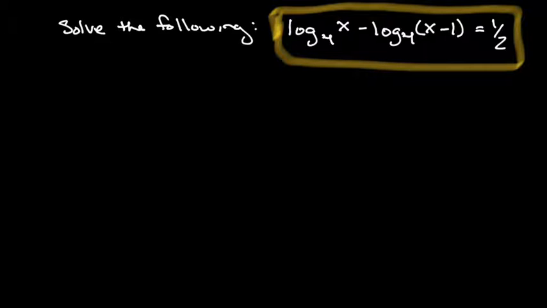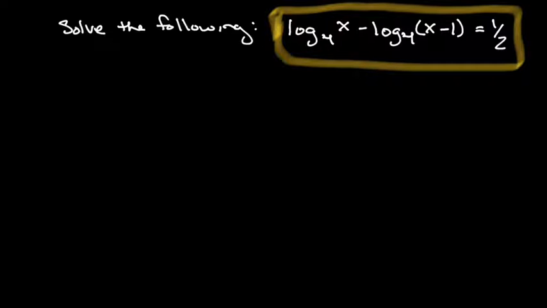And what annoys me is that it is in two separate locations. It's inside of two separate logs. I kind of wish that was just in one spot. The other thing that I think about is that the variable is inside of the log, and I want to get rid of the log, and an easy way to do that is to convert the logarithm into an exponential form. But again, I can only do that with a single log equation. With a single log in it, I can create that into exponential form. So I really would like this to be a singular log.